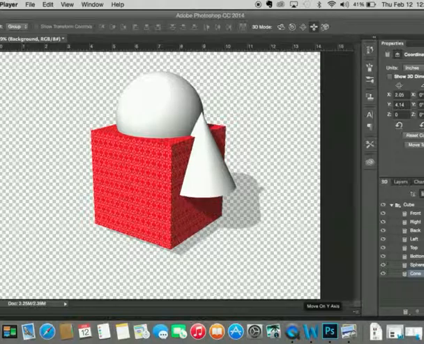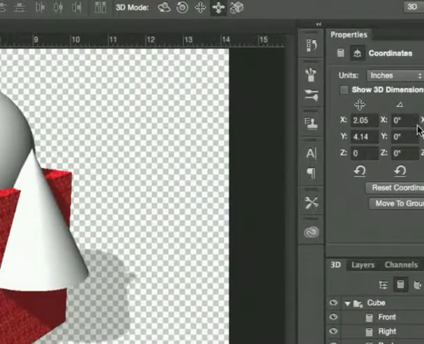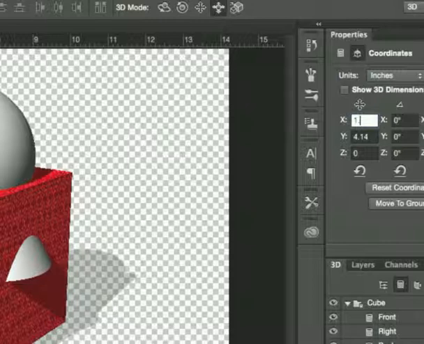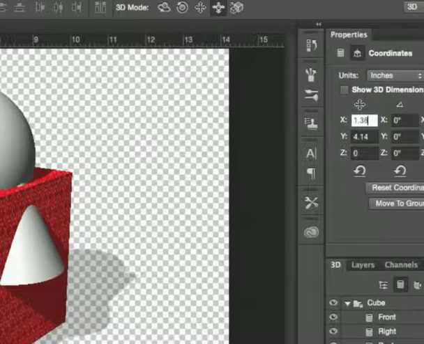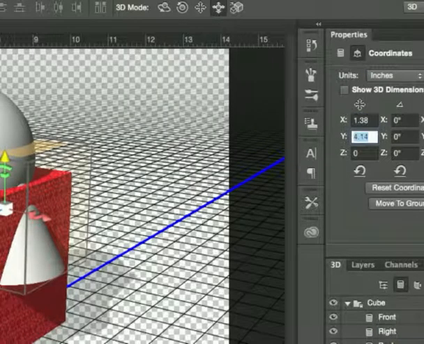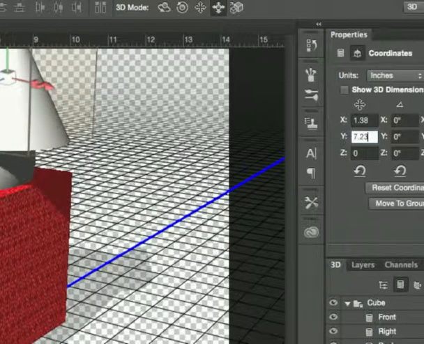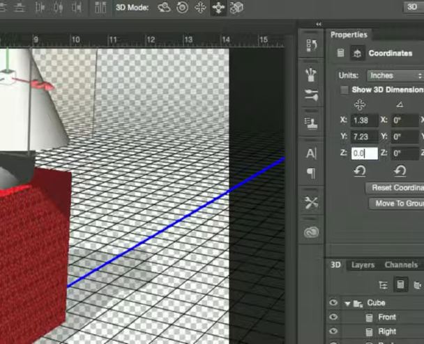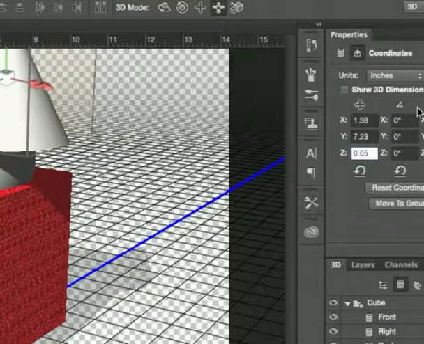As I had hinted to earlier and showed in previous tutorials, adjusting the coordinates is done by just inputting the numbers. So I'll just show you that real quick. For this cone, I'll move it on the X axis 1.38, then I can tab down to the Y 7.23, and then 0.05 for the Z axis.